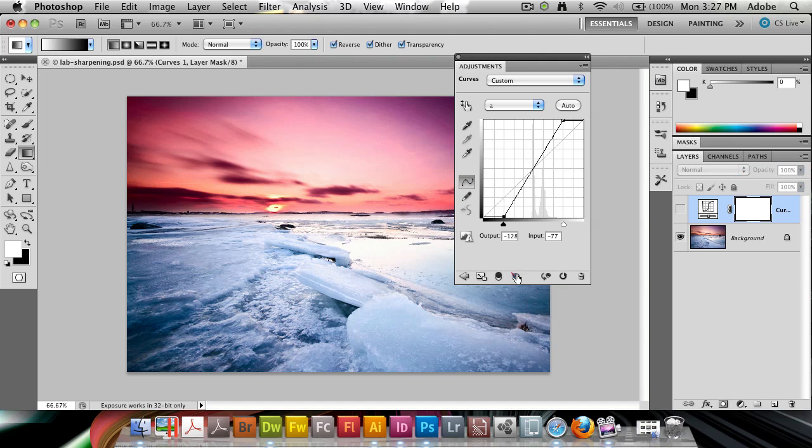Now I did get a much more saturated sky. And if I do the same with the B channel, so I go 2 squares in, and 2 squares in at the bottom, you see I've just gotten a very much saturated photo. More blues and more magentas in the sky.